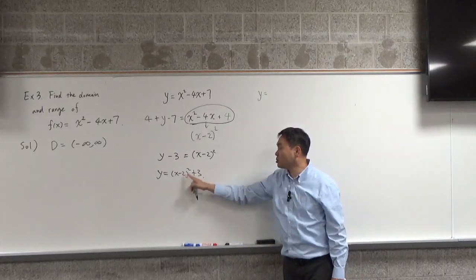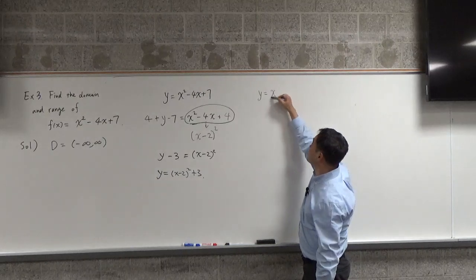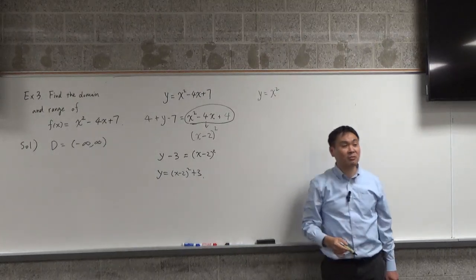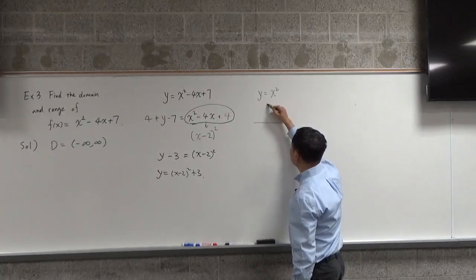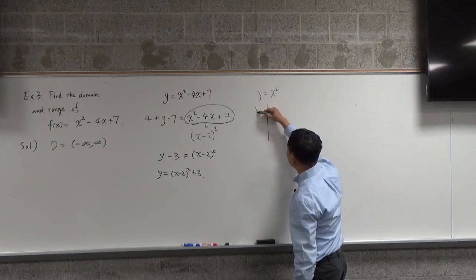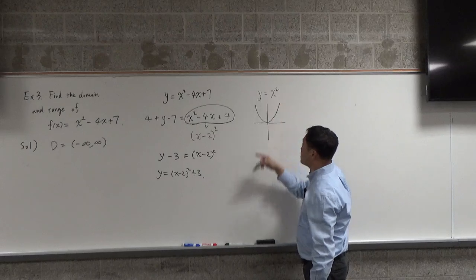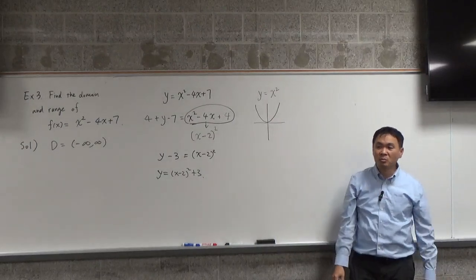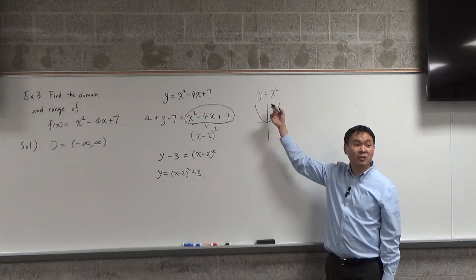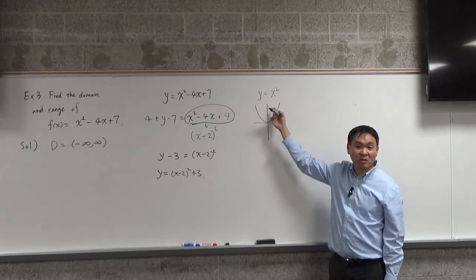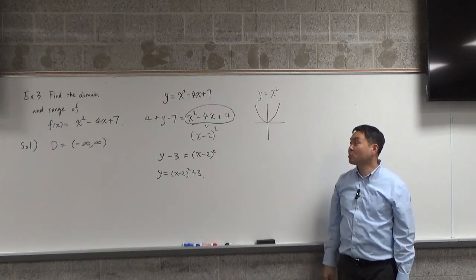No, without minus 2, without plus 3. So what do you get? You get x squared. y equals x squared. We call that the prototype function. And if you make a chart for x and y, you would come up with this graph. But hopefully you just know this. This graph appears enough times that you should just memorize it. Okay? y equals x squared gives you this shape, which is called a parabola.